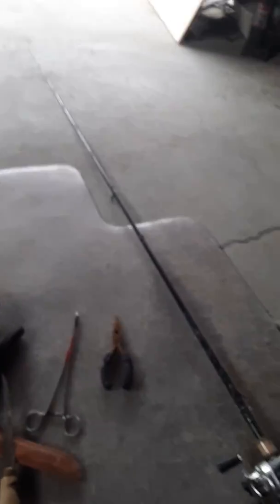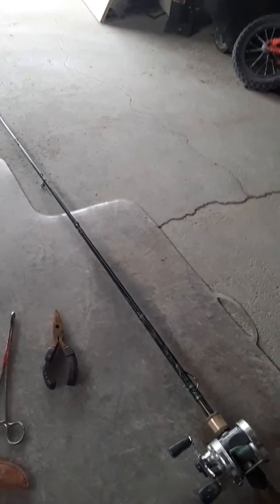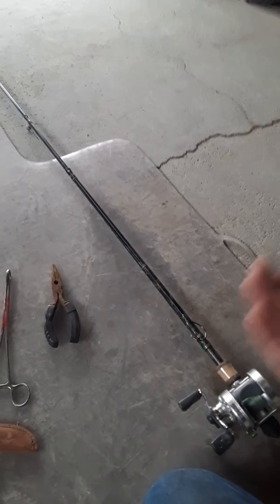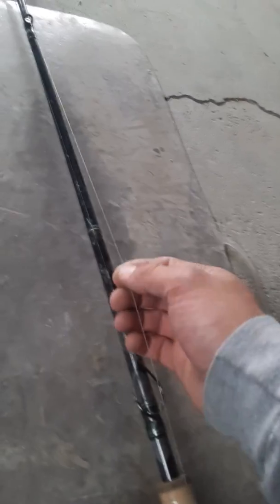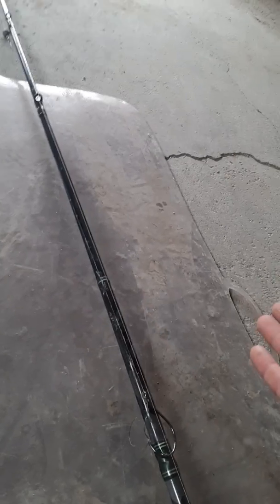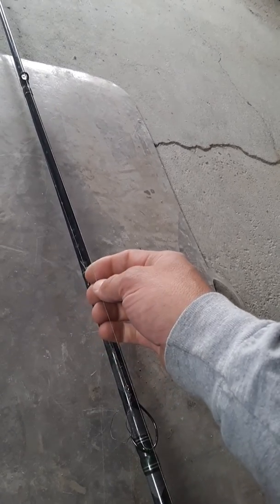Now let's say you have monofilament instead of braided, it'll work, and it does the job. But say you cast it out 50 yards and you get an abrasion right in the middle of your line. That's going to be your weakest point no matter what type of line you have, but you have a higher chance of it breaking, or being more abrasion prone, than your braided line.